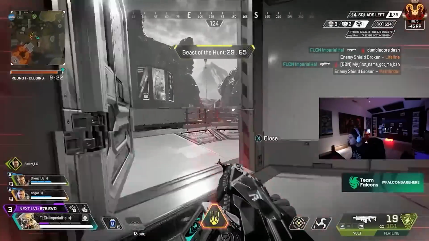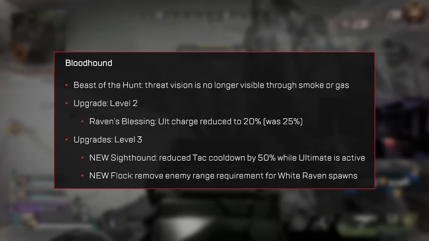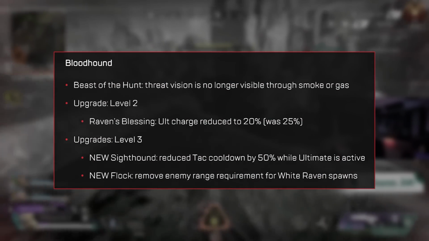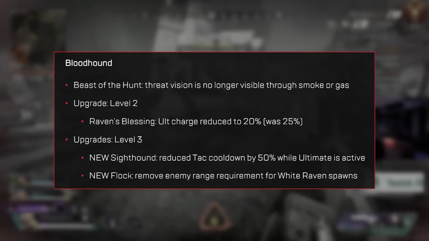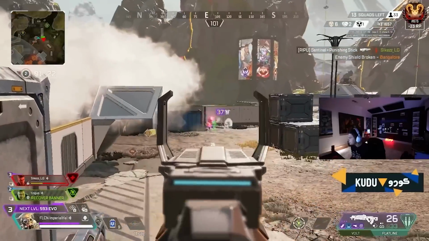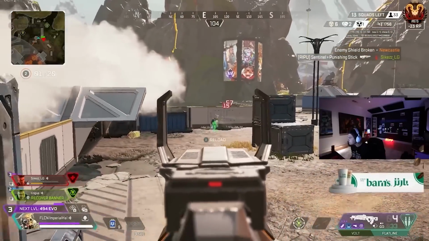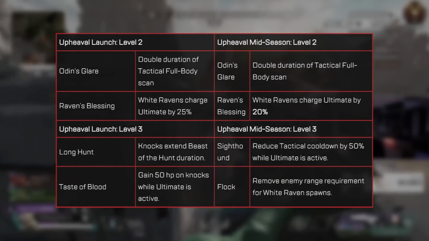But the changes to their ultimate weren't the only thing, because they're also receiving some changes to their passive perks. First off, their level 2-1 Raven's Blessing is no longer going to give 25% ult charge. It has been reduced down to 20%. This isn't a huge nerf in my opinion. I don't think this is really going to change anything. I think it's still going to be the one that you're going to be picking most of the time, especially when you get to the level 3 perks, which have been completely changed.